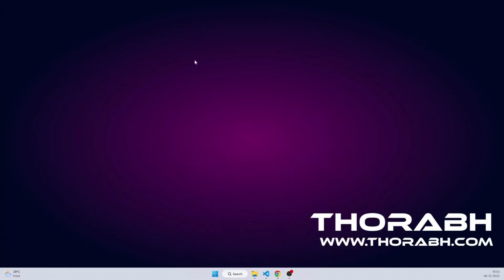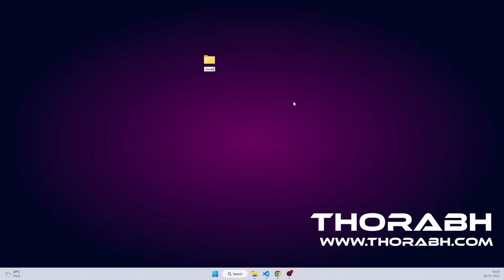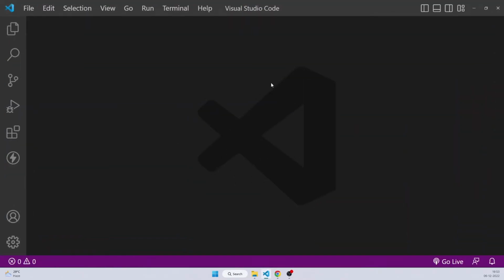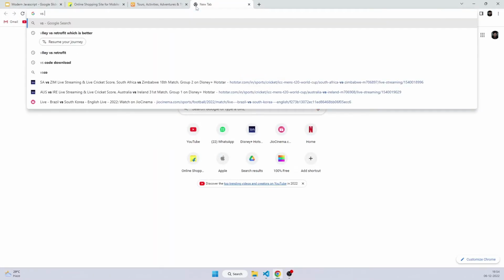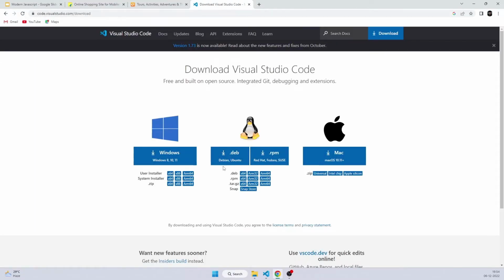So the first thing that I'm going to do is I'm simply going to create a new folder in which I'll keep all my files. So I'm calling it modern.js, right? And the editor that I'm going to use is one of the most famous editors in the world right now, that is VS Code. I'm really hoping that you might be already familiar with it, but again guys, if you want to use any other editor, it's completely fine. You can go for Sublime Text, Brackets, or whatever you'd like, but in this case I'm going for VS Code. If you want to download it, you can simply search for VS Code download, get on the first link, and depending on your PC, you can simply go ahead, download and install it. That's how simple it is.